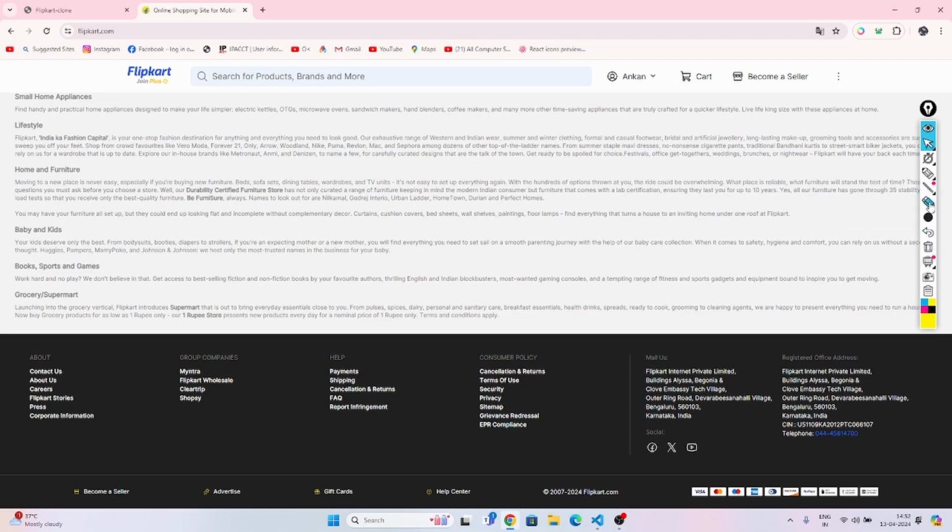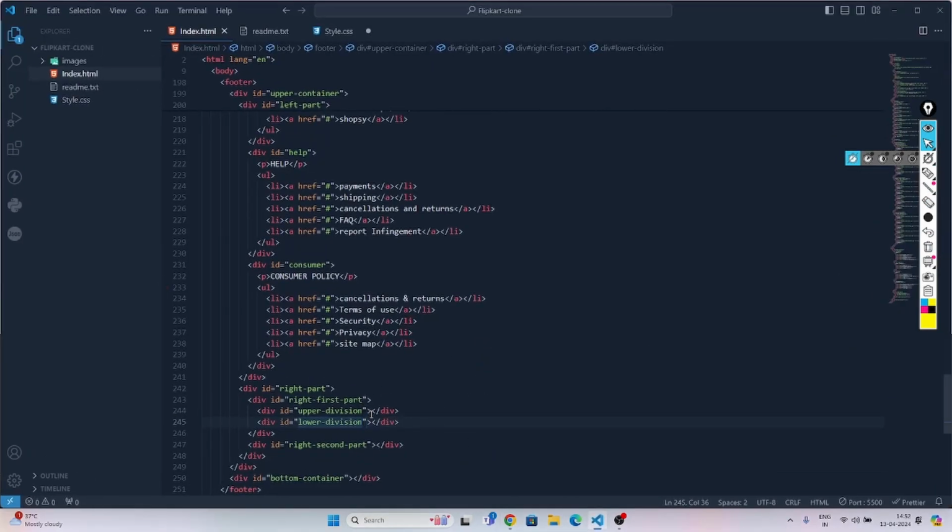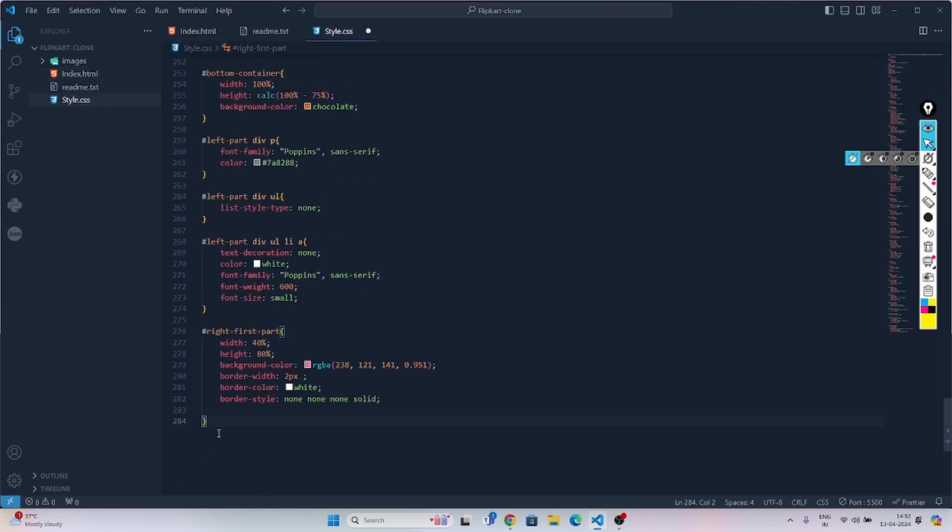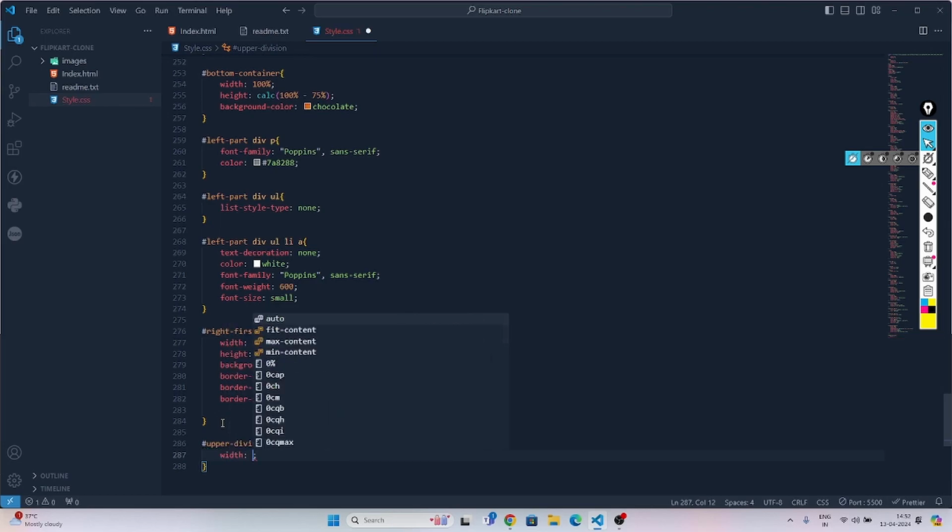In the upper division, what should it be then? Let me give it a width and the height, right? In the upper division, hashtag, let's give it a width and the height. What should be the width and the height?